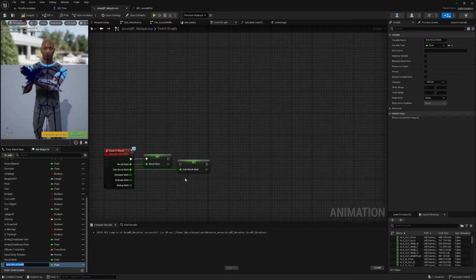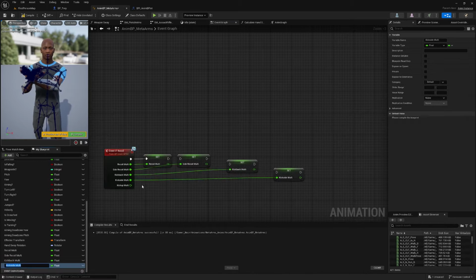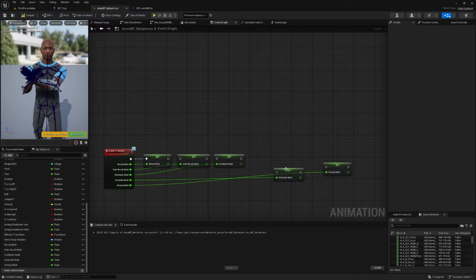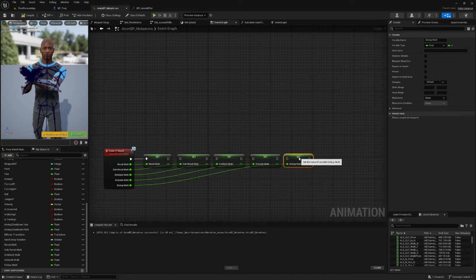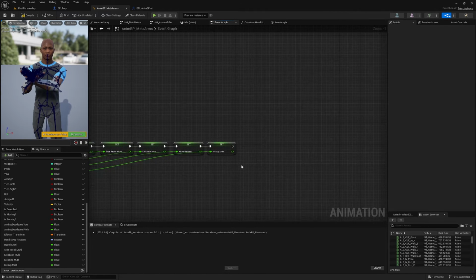So yeah, I'll promote each one to a variable, like so. Plug all of these in. Nice, now I can get them whenever I like.